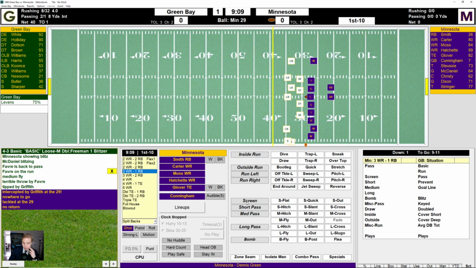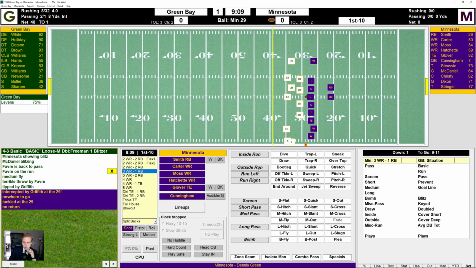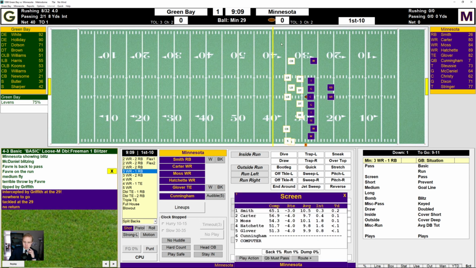Now, if we're going to make a pass, let's say we want to complete a screen pass, we're going to have a whole bunch of different options open. This COMP here is sort of the chances of completing the pass, whereas for runs, it will be the chances of making a gain. And that is against the defense that we're assuming that we're facing. The RTE is sort of what happens if that player is being double teamed or is being keyed by the defense. Think of that sort of as the risk of taking this play. Like, what if they guess right and they guessed what you're going to do? How much does this harm what you could gain from the play?